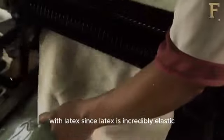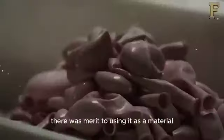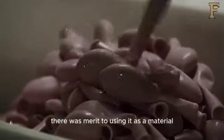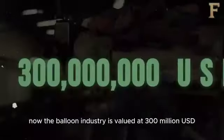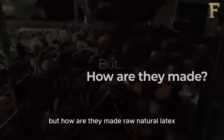Since latex is incredibly elastic and can stretch up to 7 to 8 times its size, there was merit to using it as a material. Now the balloon industry is valued at 300 million USD. But how are they made?